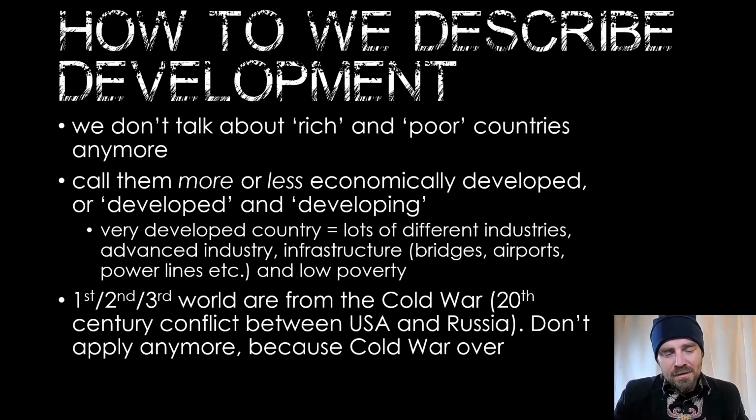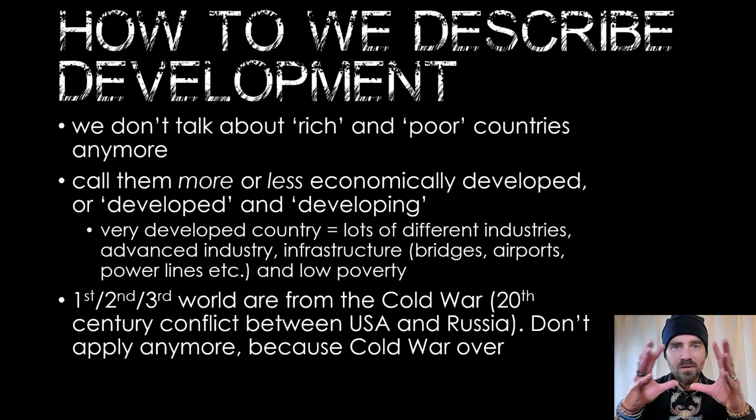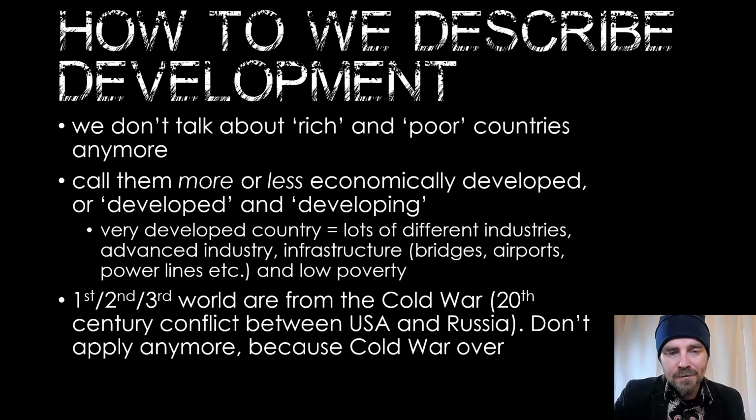The next point I want to make here is you hear talk of the first world problems, third world, the poor, right? They came from the Cold War. The first world was the US and her allies. Australia was one. The second world was Russia and her allies. The Cold War was a big thing that was the middle third of the 20th century between the US and her allies and Russia and her allies. It's called a Cold War because there wasn't a hot war. They didn't directly fight. They just disliked each other. So the first world was the US, the second world was Russia. The third world was called the non-aligned movement.